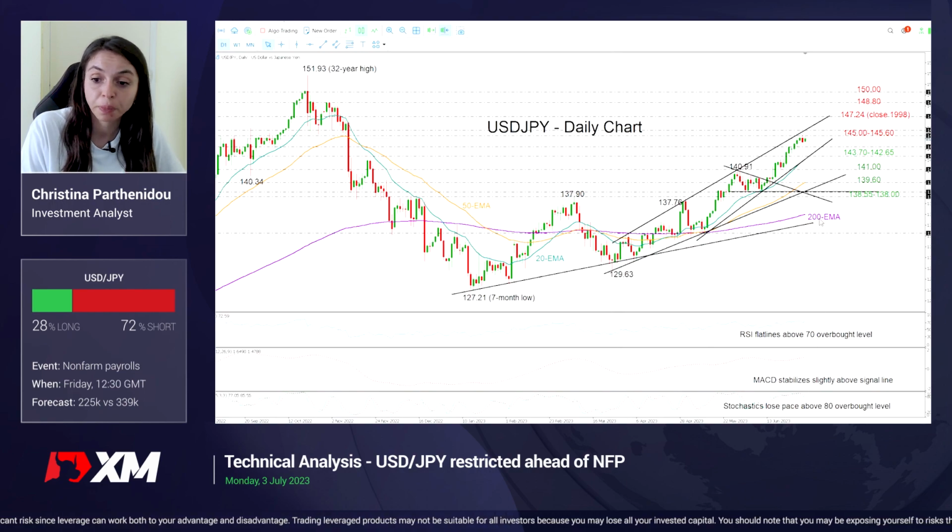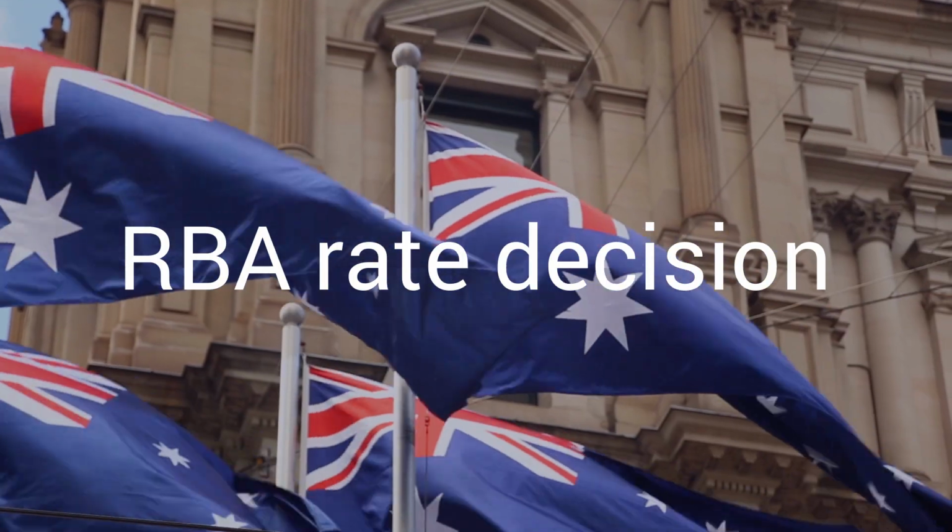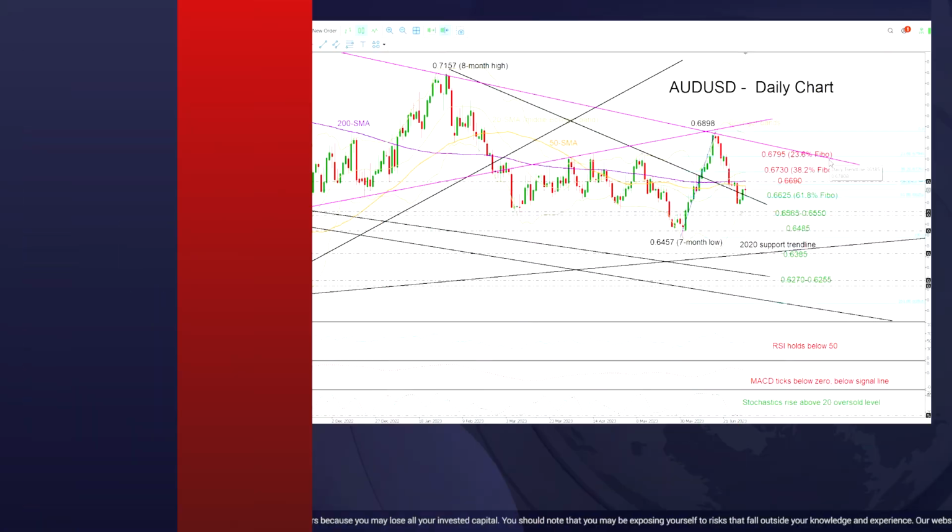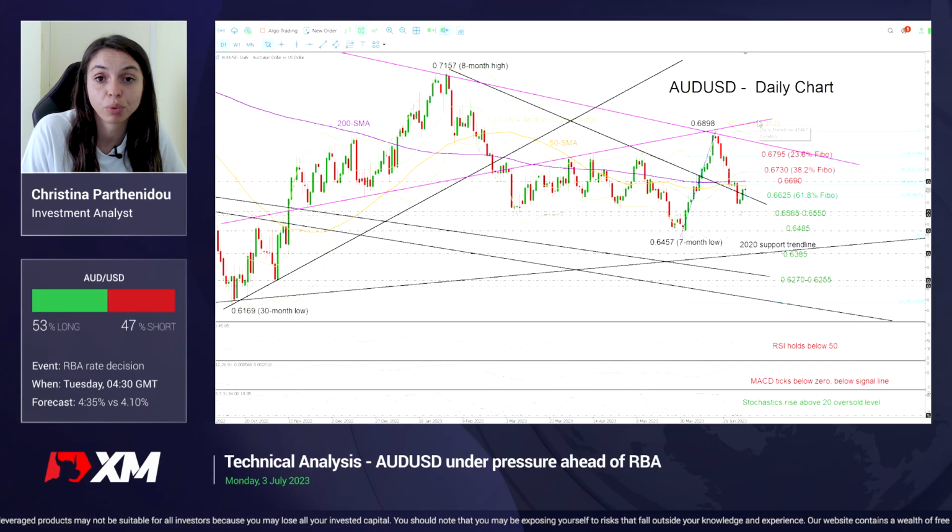Now turning to Aussie dollar and the Reserve Bank of Australia, forecast suggests a 25 basis point rate hike on Tuesday. The central bank will need to maintain a hawkish tone in order to boost the Australian dollar higher, but there is some speculation that the central bank could stay on the sidelines, could keep interest rates steady because of the weaker than expected business PMI data, as well as a more uncertain economic outlook in China.